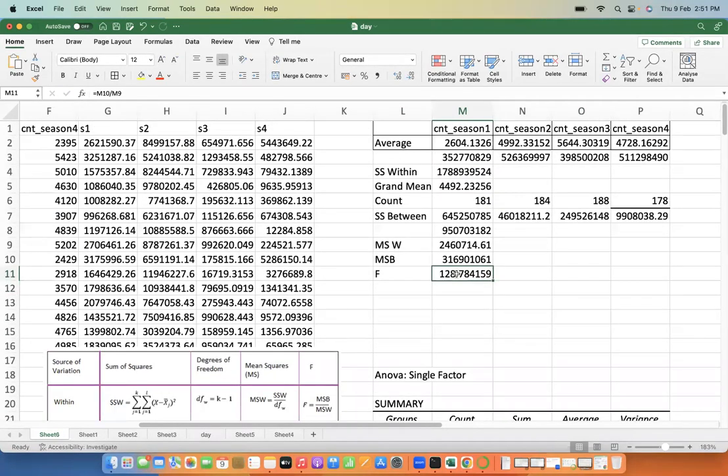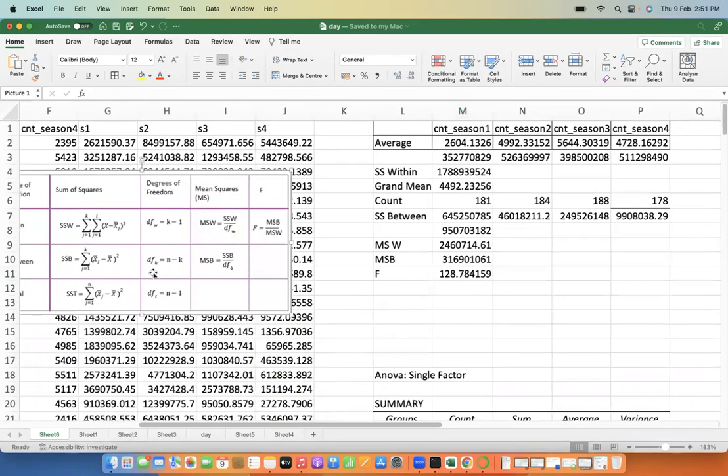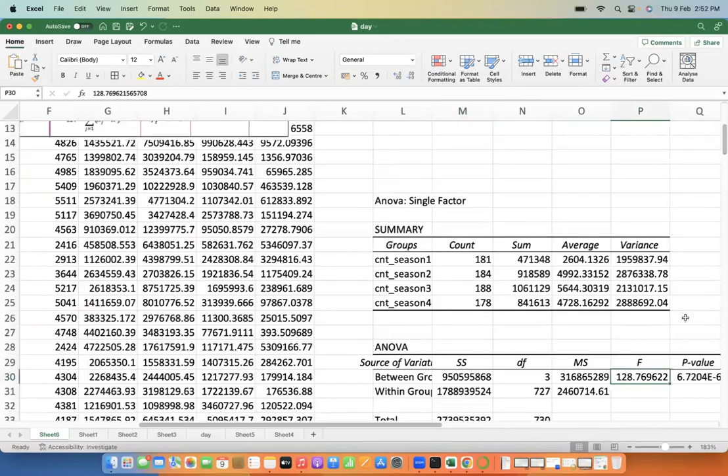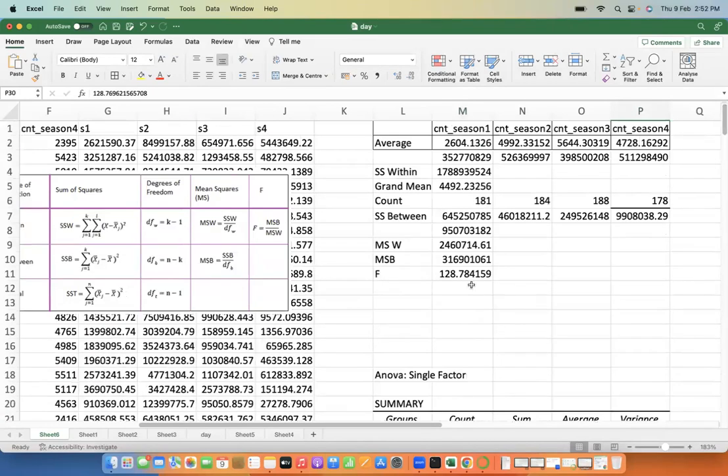So this is a complex calculation. I will share the Excel sheet with you. You can look at it, just to understand how the Anova works. We will get the same value that we got in Python, the 128 F statistic, and these are the formulas. Only thing is it has to be n into x minus, so there is a slight difference here. We will get 128.784. Some marginal rounding errors are coming, but we are getting the same value.